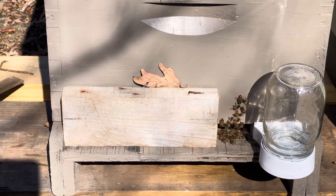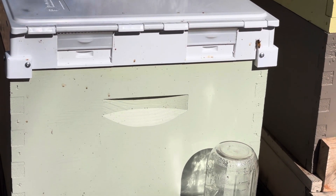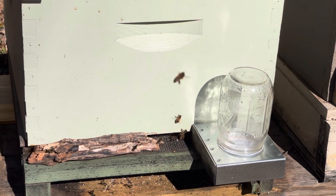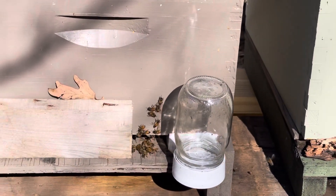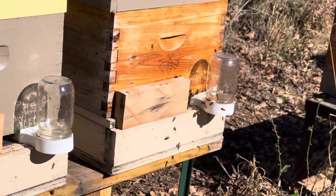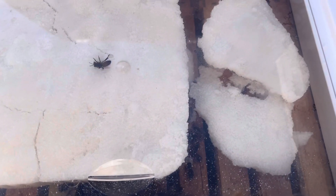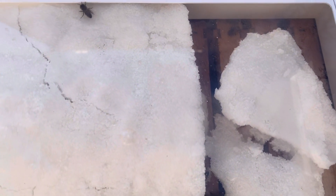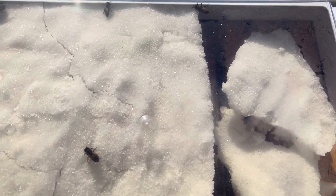Just giving you a quick update — this is the genius hive here, and I'll go back and shoot a little footage on them. There's a quick update on the bees with the genius lid. I stuck a sugar cake down in the viewing area — I don't know, maybe I can get some sunlight on there where you can see a little better — but anyway, they're just getting on that sugar cake I stuck in today.